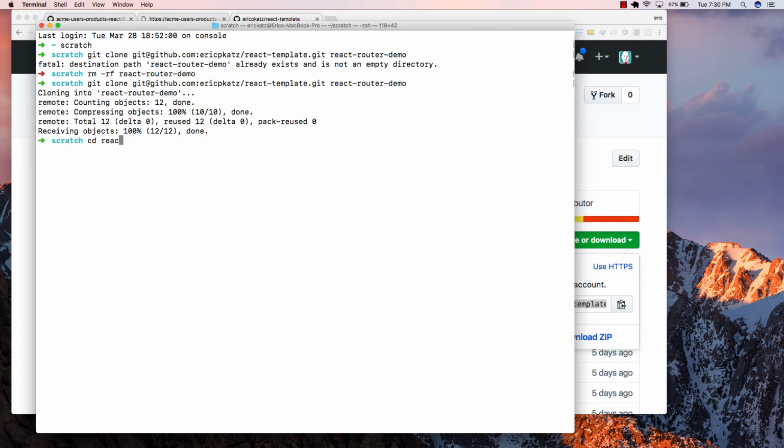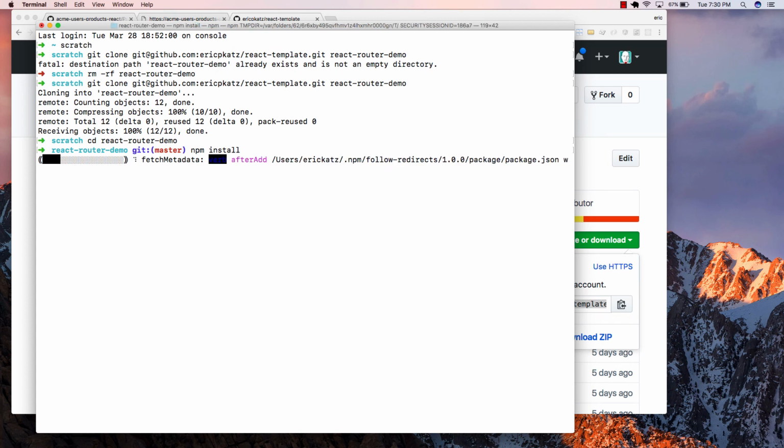Okay, cd React Router demo. Okay, so I'm going to do an npm install. So this is installing all the dependencies that we need here.